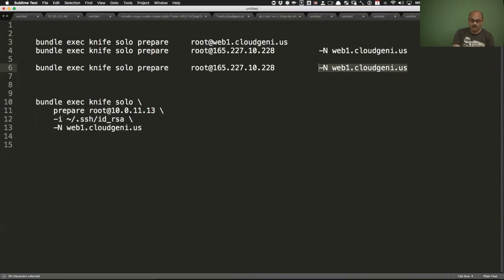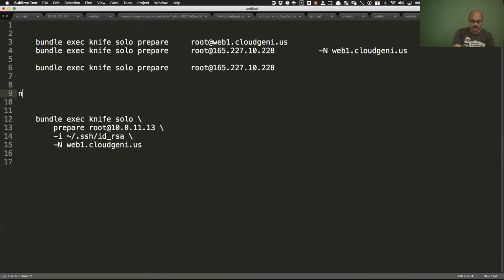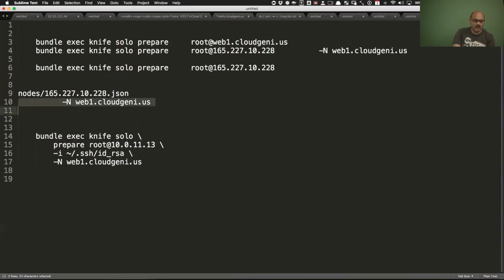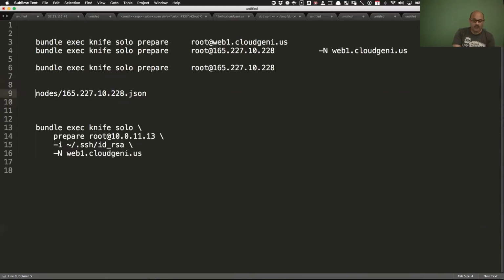So what you do is you get rid of this part as well, and instead create a file called nodes/ and then, and this is esoteric, so you don't have to do it, but you can. You have to create a file like this in your nodes folder, and then go like line number 6. That is also okay. So there is a variety of ways of dealing with machines, defining them, accessing them.